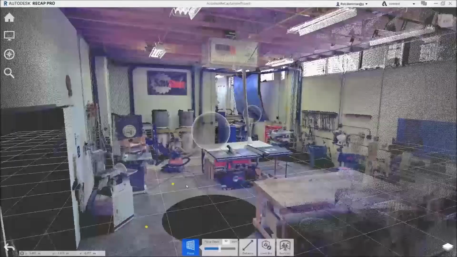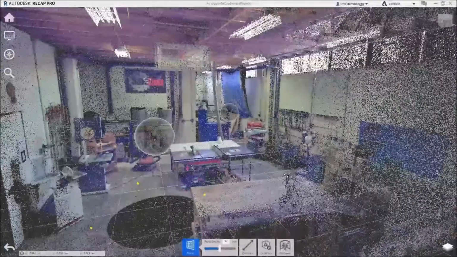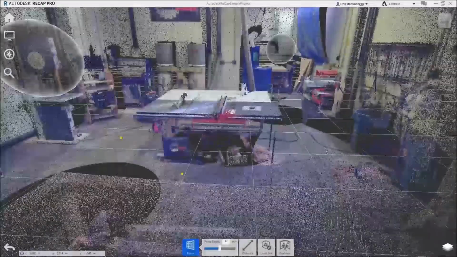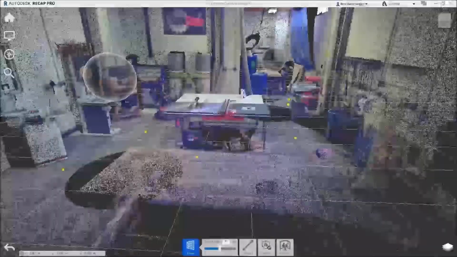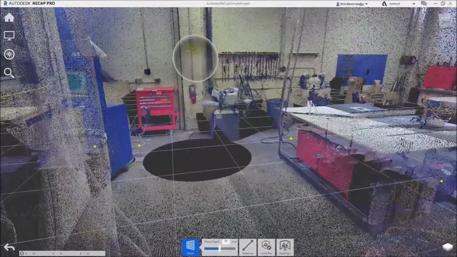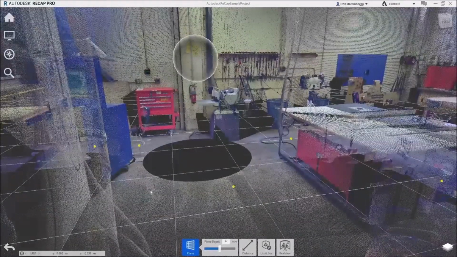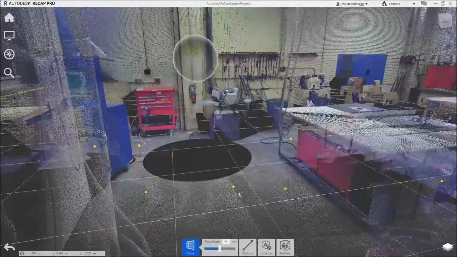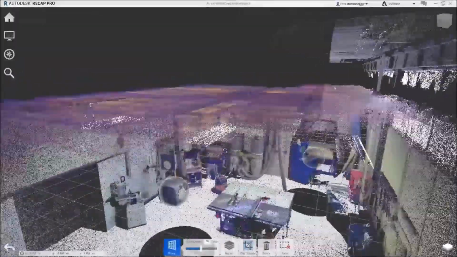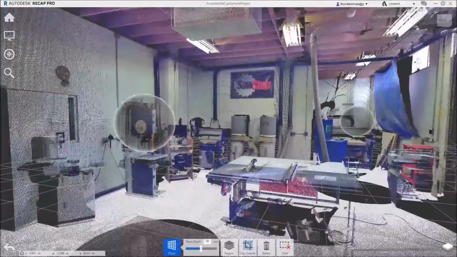So we can click all the points on the floor that we want. We'll just pick as many as possible. And then we can set the depth here, so we'll say within 50 millimeters, and then we'll hit enter. That will select everything that was within 50 millimeters of that point.